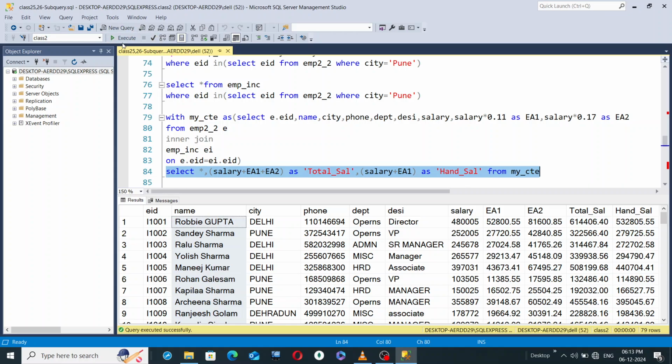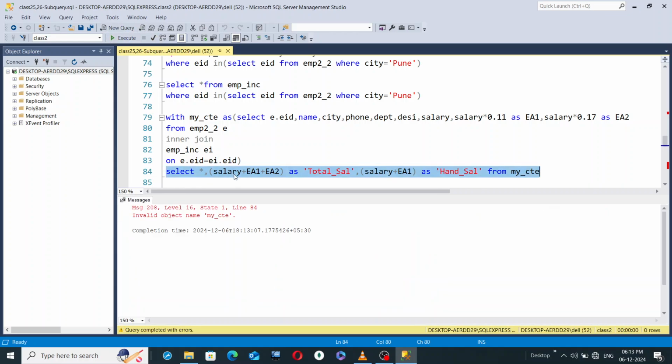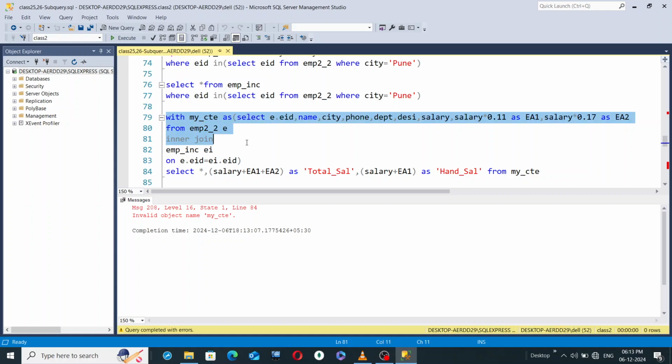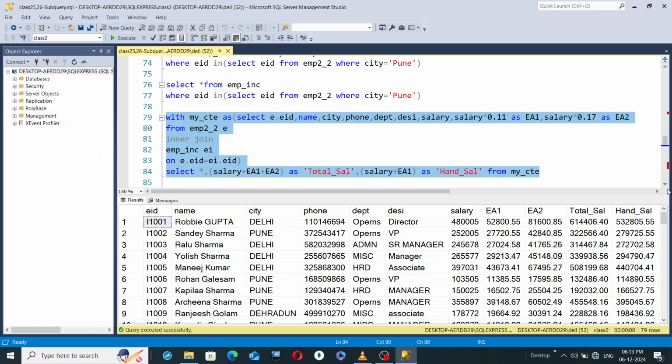Okay, if you do this and hit the execute button, you see it will come out as an error. So in order to ensure that my_CTE is identified by line number 84, you will have to select alongside it the declaration of my_CTE up to this select line, that is up to line 84, and then you will get your overall result.